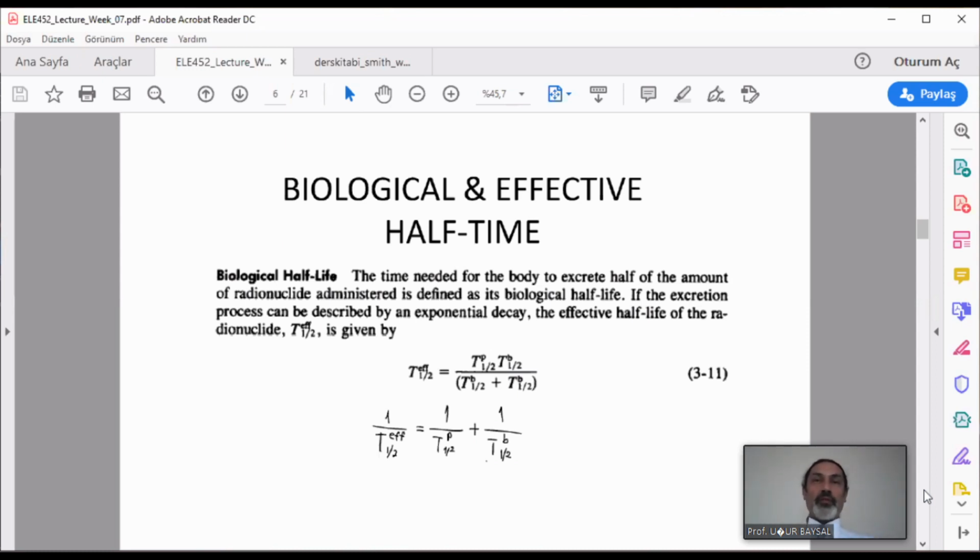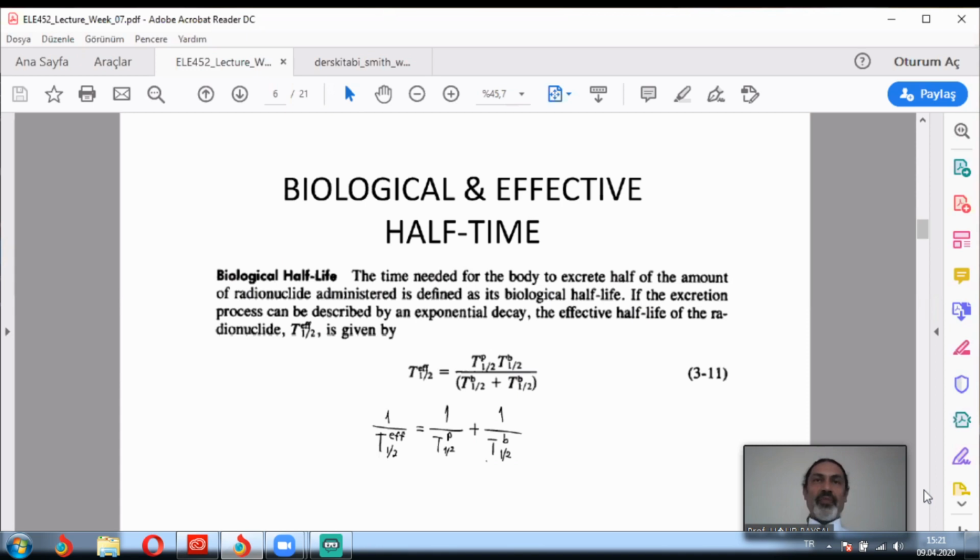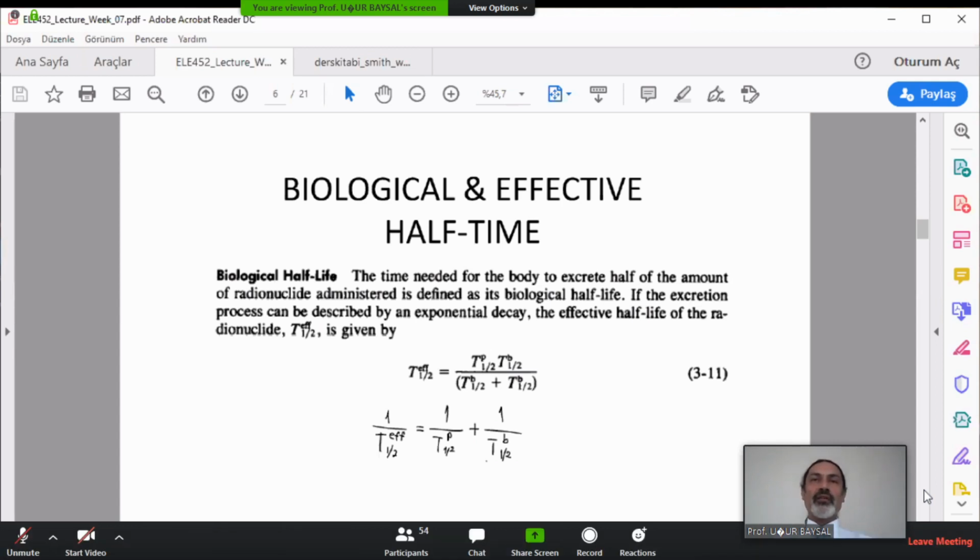Also, special to the medical imaging field, we do have biological half-time as well. Biological half-time means that the person takes that nuclear substance into the body. Okay, that's the first difference to other imaging modalities. You remember in other imaging modalities, we have an energetic source outside the body, and that source sends rays to the body, and then they are detected at the film or digital detector outside the body. So the body was between the source and detector.